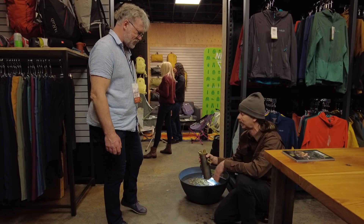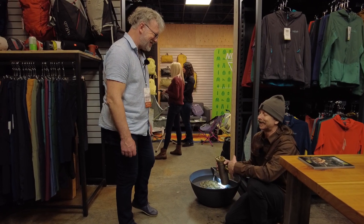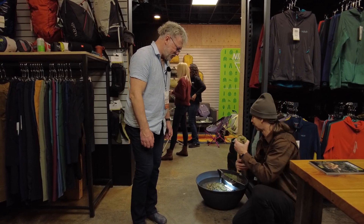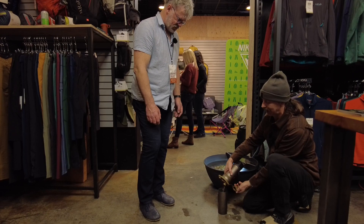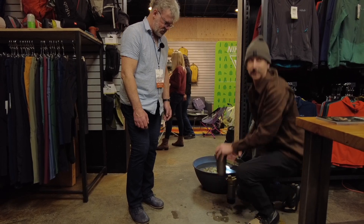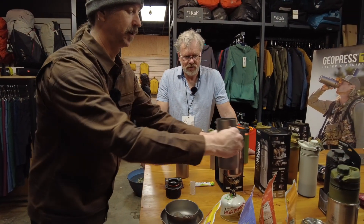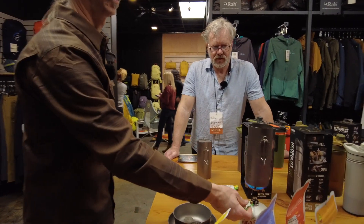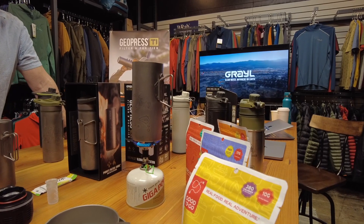The fact that it also handles chemicals and metals means total protection. I can then drink the water anywhere on earth, fill a bladder like a CamelBak, share with others, or even fill single-use bottles for people who run out of water in a national park. I can pull the inner press out, and if I want to cook, make coffee, tea, or any of the many backcountry meal brands, I can take this water, place it on a backcountry stove, and make quick hot water on the go right there. That alone is worth the price of admission.